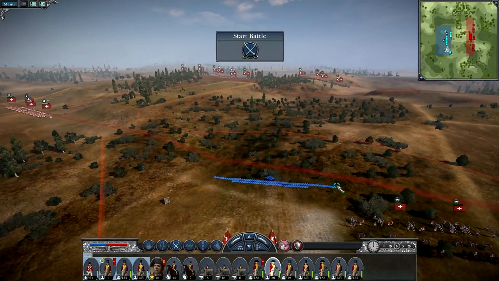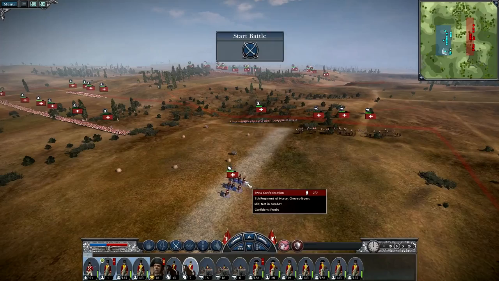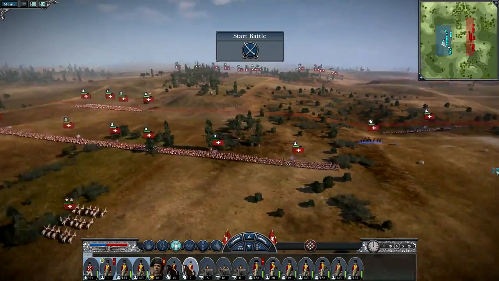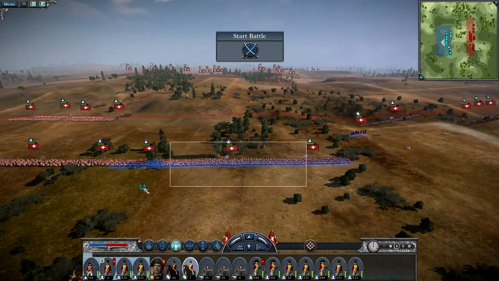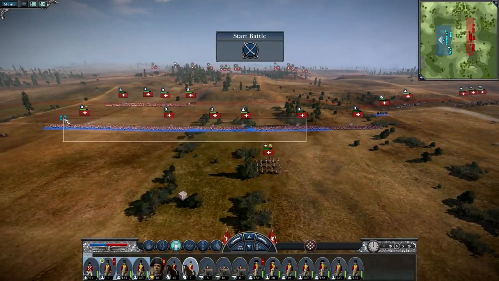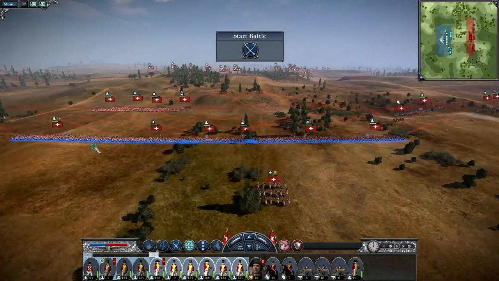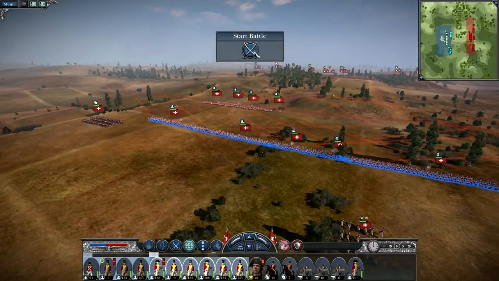Let's get the militia. Like so. Chevalier Gars. We'll get them there. Have a big line then, I think, with the rest of my men. If I highlight them all, get them into a formation. Yeah, I'm fairly happy with that. We'll begin.